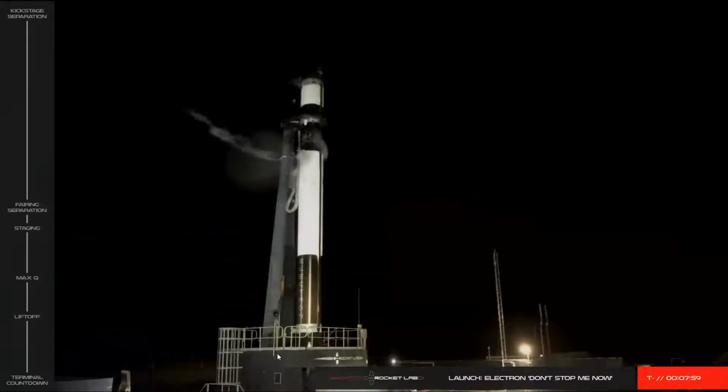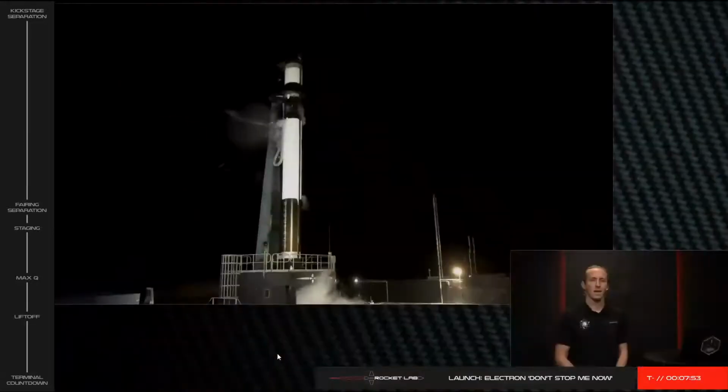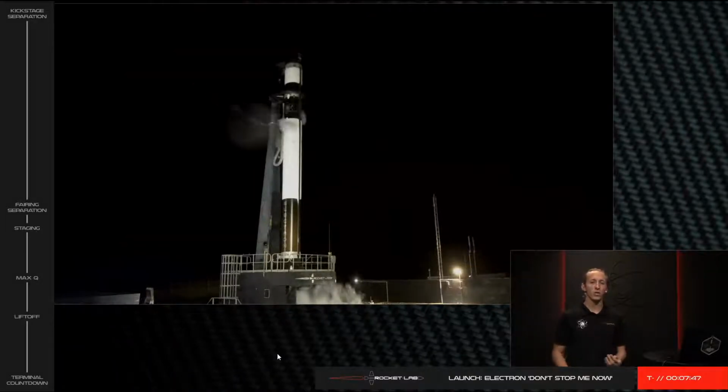So you are seeing the Electron rocket from different angles, and these white fumes are because of the cold liquid ices. There are many steps in locating a safe liftoff opportunity, but one key component involves performing a COLA, or collision on launch assessment. It checks the flight trajectory against the catalog of objects in orbit. Everything from other satellites, the International Space Station, orbital debris, even other rocket stages need to be tracked in order to find a safe window for launch.